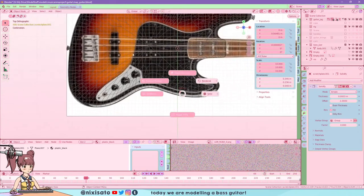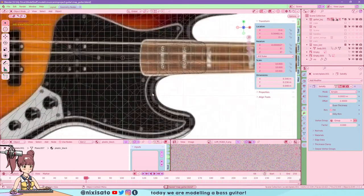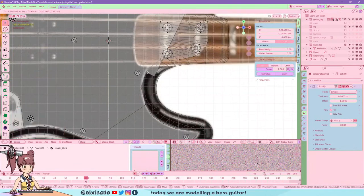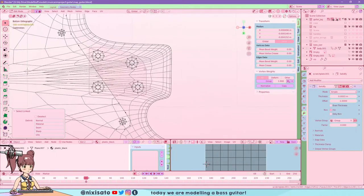Okay, I think that's done there. Hey, it's looking good already. Oh wait, a little bit here. Not quite done, jumped the gun a bit. Here we are. Let's do the back plate too.